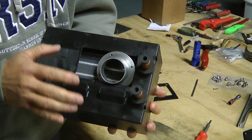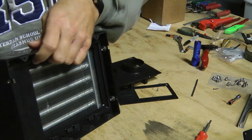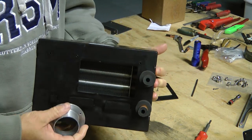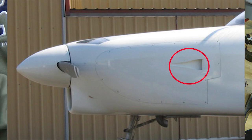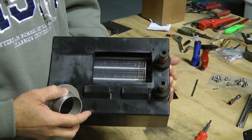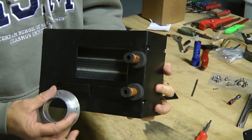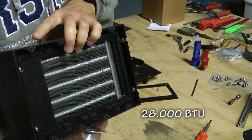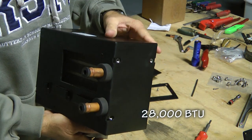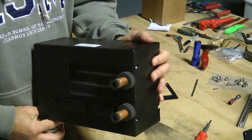So instead of using an electric motor to force air through this and into the occupant side, I'm going to use a NACA duct with a hose and let the natural pressure from the flying aircraft force air through this hole and into this area here. That way we get kind of free energy — no electric motor is necessary. This should supply us with the appropriate amount of heat and a lightweight solution to bringing warm air into the cockpit.